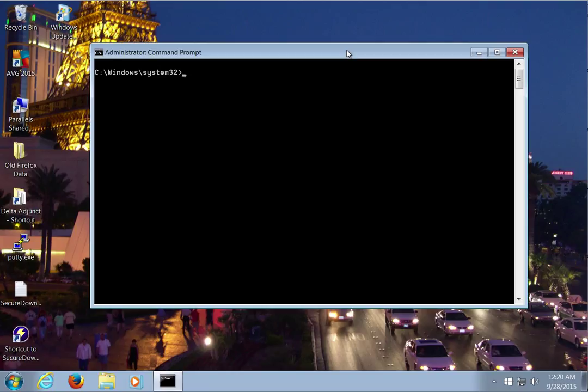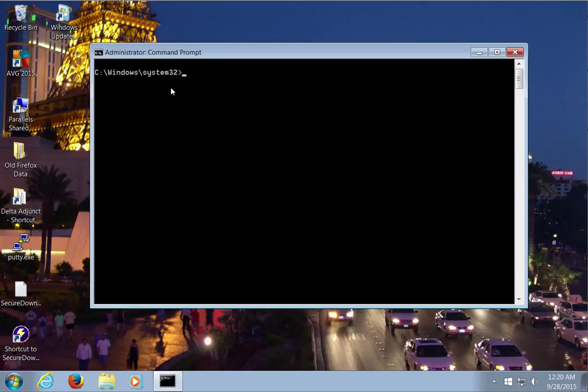Now, I've already got a command prompt window open, and I have it open in administrator mode. The reason for that is several of the commands we're going to be using can only be used in administrator mode, so I might as well just simply start there. Now, on slide 18, the first command I have listed there is format, and it's a very simple command that is used for small drives like floppy disk or USB drives. But it does still work and is supported even in Windows 8.